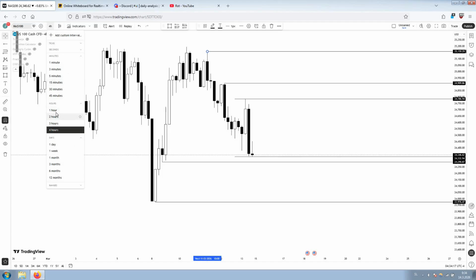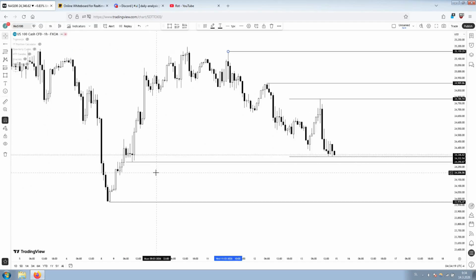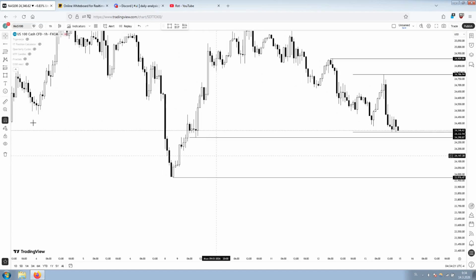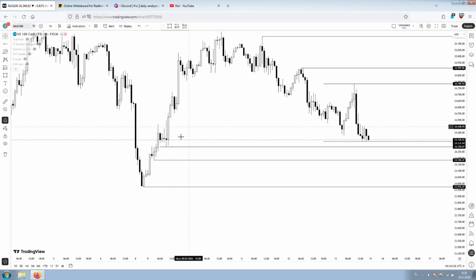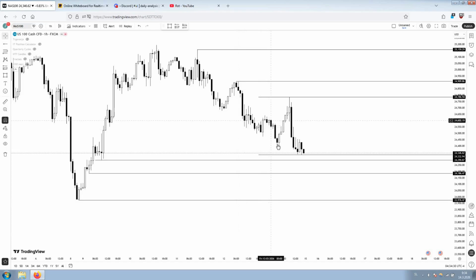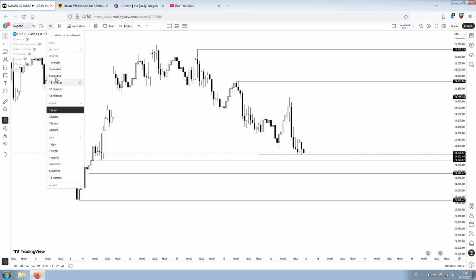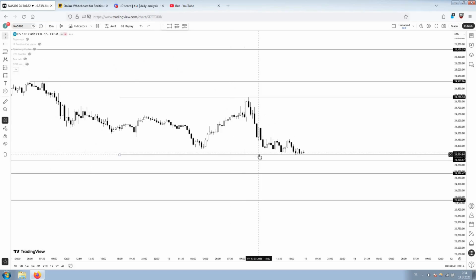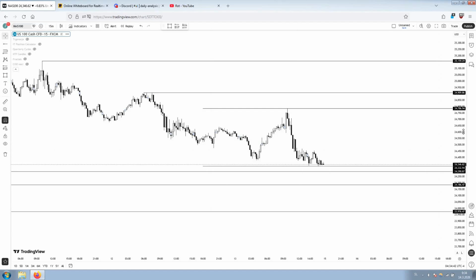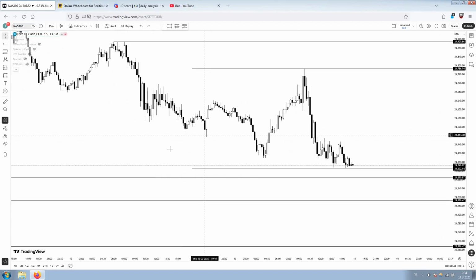Then we go to the 1 hour and we do the same thing. So what do we have here? We have a low. Do we have anything else in the middle? Nah, not really. Okay, that's on the 1 hour. Then what do we do? Then we go to, let's say, the 15-minute chart, and we identify the sessions' highs and lows.